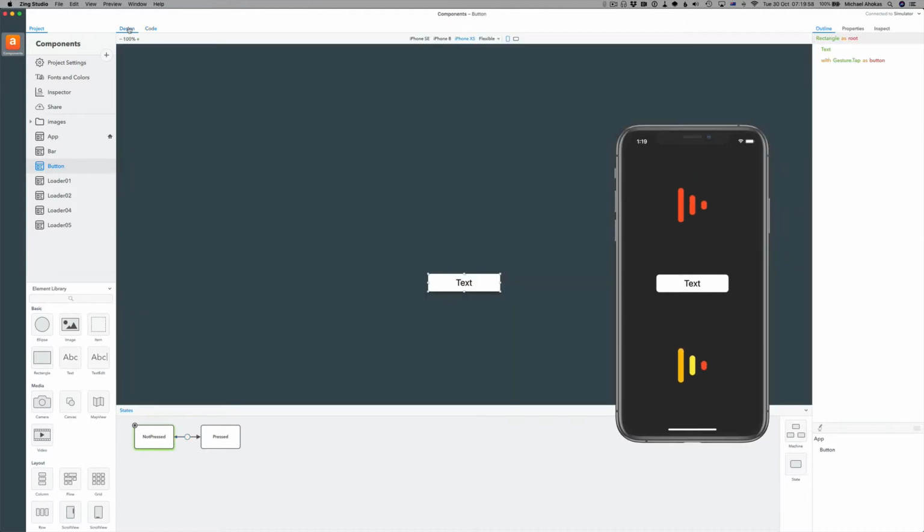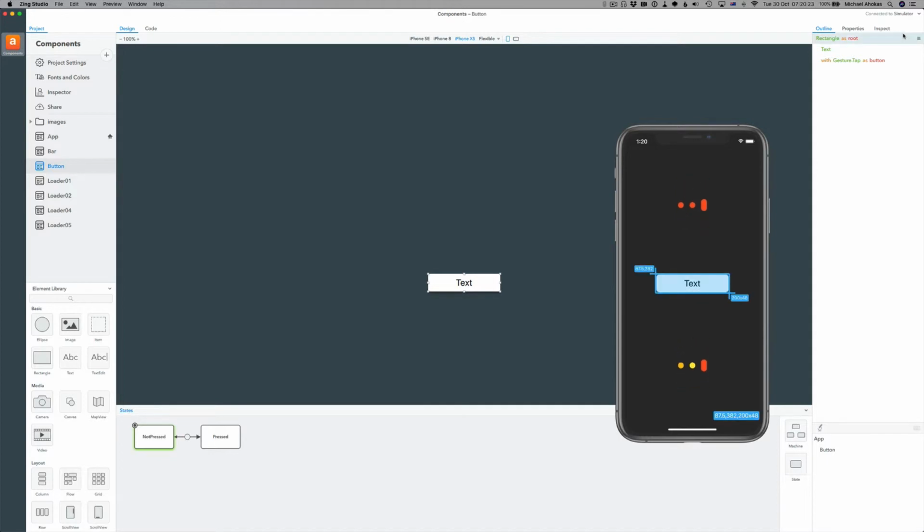Let's go back into design mode, and what you can do is choose one of these states. Well, actually, if neither of the states are selected, like this, any of the changes you make will apply to all of the states. But let's say that we want to make a specific state. In this case, with no states selected, I'm going to choose that rectangle.